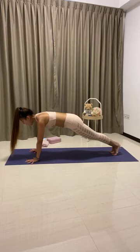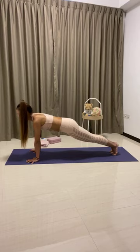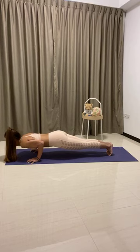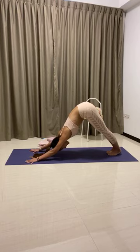Push up to your high plank, heel. Your choice of vinyasa, chaturanga, or knees stretching. Inhale to your up dog or cobra. Now you can stay here or you can reverse vinyasa back to chaturanga or knees stretching. Exhale. Push up to high plank, heel. Press back, down with facing dog. Exhale. One deep breath in.